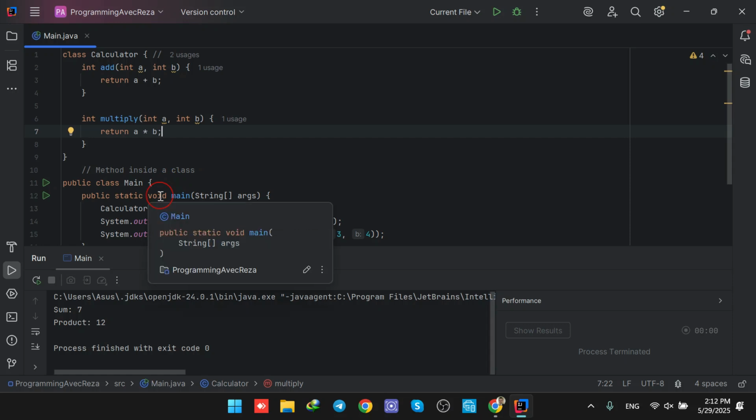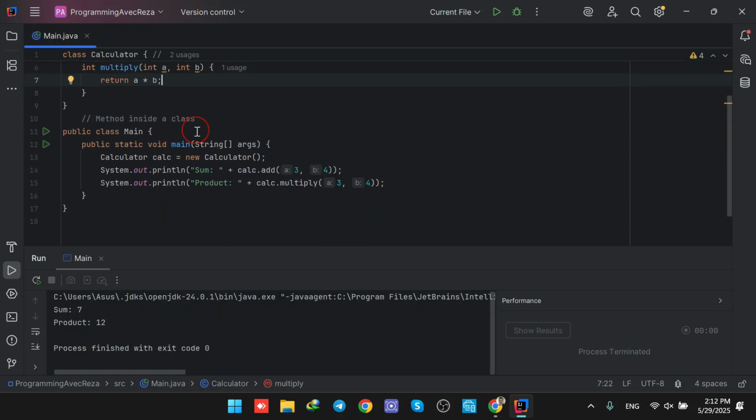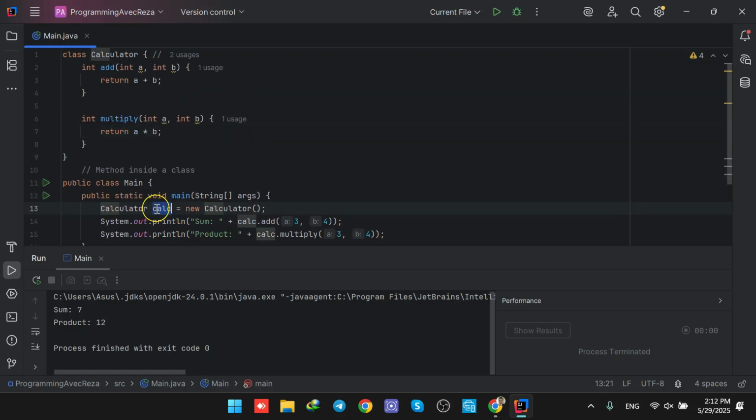Now we have the main function here. First of all, I create an object called cal from the calculator class. This is how I create an object. Then I use that object to call the functions that are inside the calculator class.